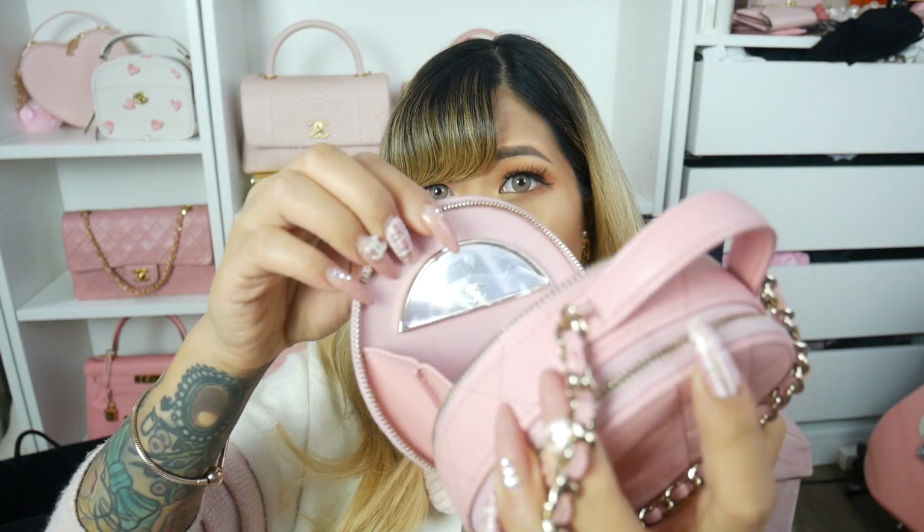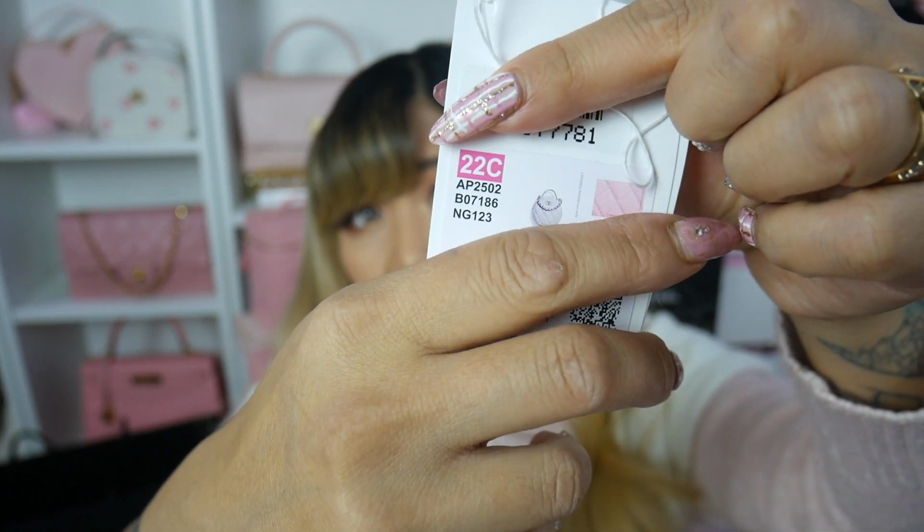So the first compartment just looks like this, but there's also a little mini mirror inside as well. Right now I've got the plastic on there, but I just think it's really cool. It definitely plays into the fact that it is a vanity case, so you can touch up your makeup in this little tiny mirror if you need to. Mine also came with the tags and then of course the authenticity card. It is a 31 series, and this is the code for the bag. Although if you guys are still looking for this bag, you probably have to go through a personal shopper or get it at a premium price, because I don't think that they're selling these anymore in store.